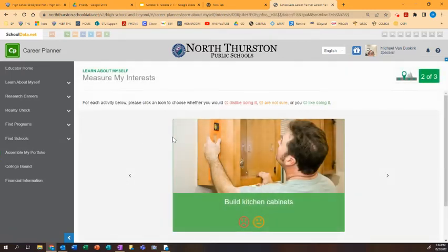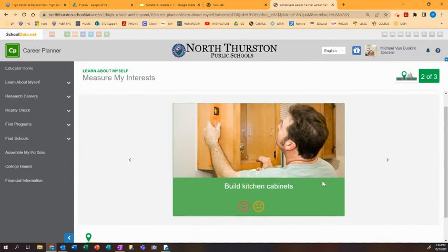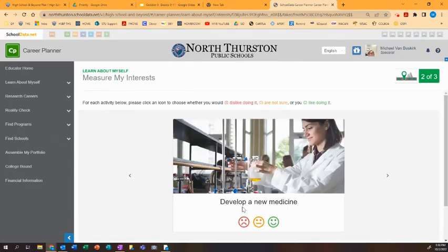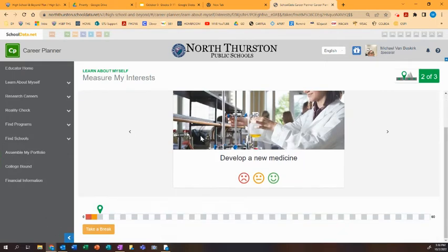But let's take a look at this. These assessments are not hard. This one's simply a picture showing a guy building kitchen cabinets, and you can't see it here for some reason, but there are 3 there. So it asks you to click, do you like it? Are you not sure or neutral, or do you just dislike it? And then you would click that, and it will move you on to the next thing. Okay. So you do that, and you can see your progress right here. And then you can take a break and come back and finish the assessment. So it doesn't have to be done in one.